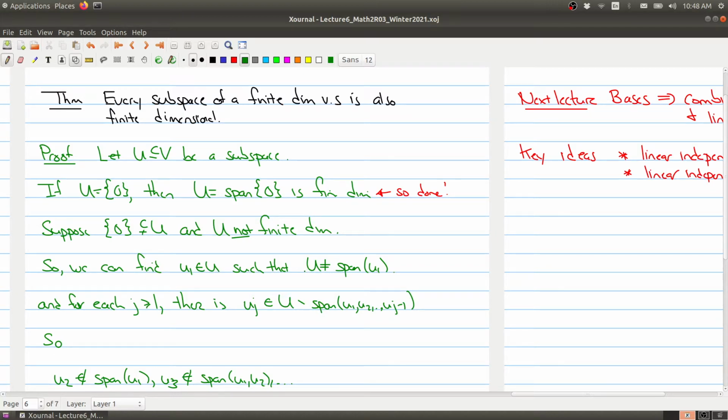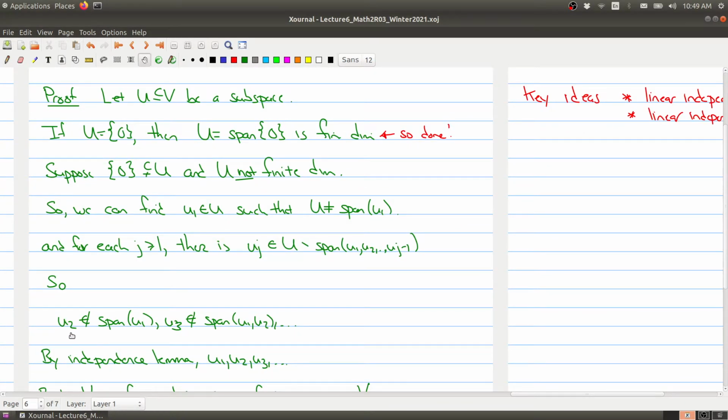We'll call it u2. Now look at the span of u1 and u2. Because U is not finite dimensional, it doesn't equal all of U, so you can find a new vector, u3. We're just finding a vector we haven't seen before in the span, adding it to the span, and at each step, because U is not finite dimensional, we can find a new vector we haven't seen before.